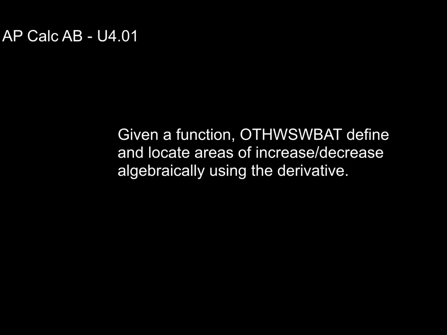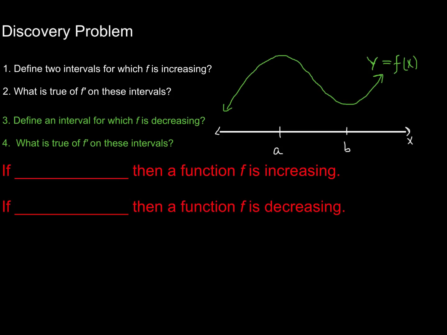So we're going to start off with, given a function, defining and locating areas of increase and decrease algebraically by using the derivative. To get us started, we have this situation here with this function f of x. I want you to go ahead and sketch out this function and answer the 4 questions, and then use your answers to these 4 questions to fill in the blanks to the red sentences below.